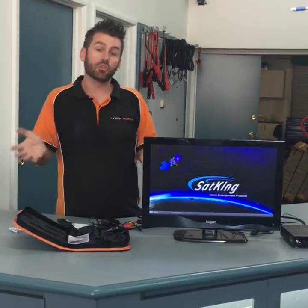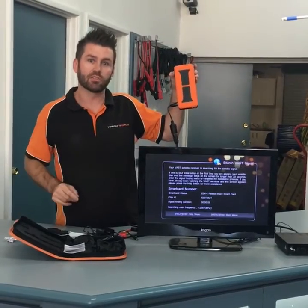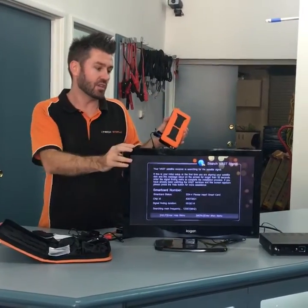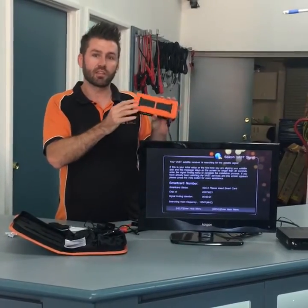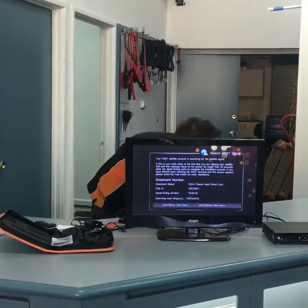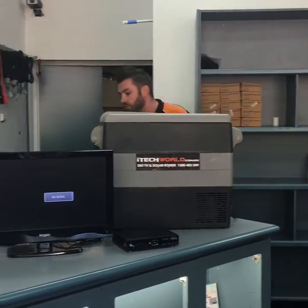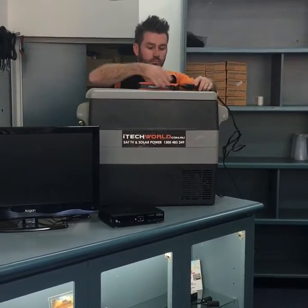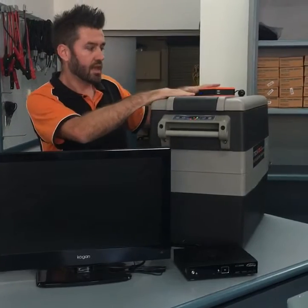So what this means is if you were out bush, you're camping, free camping, and you're worried about your auxiliary battery running out, you can actually run a full satellite system directly from this. So you can be watching TV using this. Not only can it jump start your car and charge all your accessories, you can actually use it to run your 12 volt TV and satellite set-top box. You can even run a 12 volt compressor fridge directly from the unit. And as you can see, the fridge has started up — you can set the temperature and run a fridge directly from it.